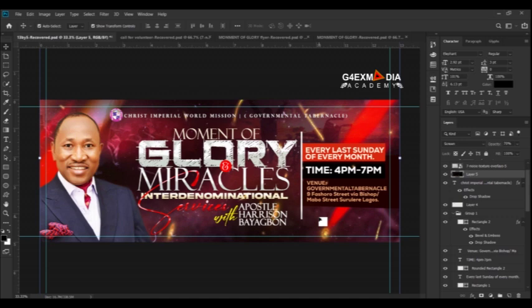Another thing is, we have 2 ways of arranging pictures: either you mask the picture inside a box, or you take out the background and rearrange it. These are the basic ways to arrange your picture, but how you go about the styling is left to you. When you have 3 samples, you can pick out from this one, this one, and this one, then combine them and see what it gives you. Sometimes you might be out of inspiration, sometimes you might be tired, but you just have to deliver.